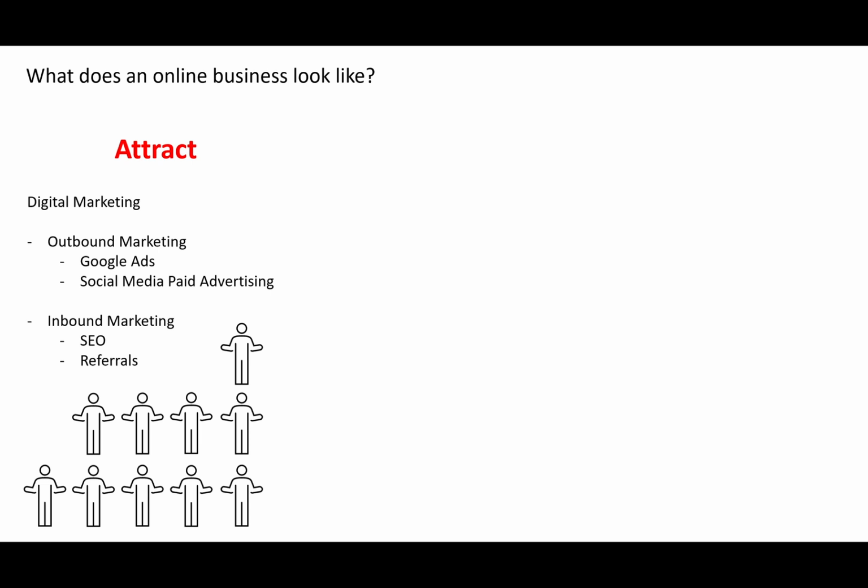Inbound marketing, also known as organic traffic. We've got two different techniques regarding inbound marketing. First is search engine optimization, and the second one is referrals. Search engine optimization can be divided into two. The first one is the actual tags and description of your website, which we will be able to do using the Yoast SEO plugin. And the second one is what you actually write.